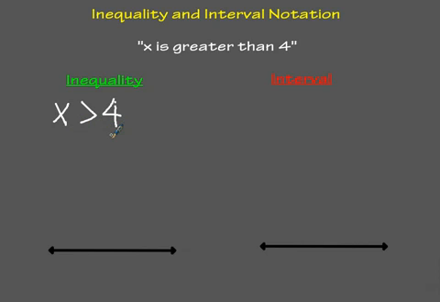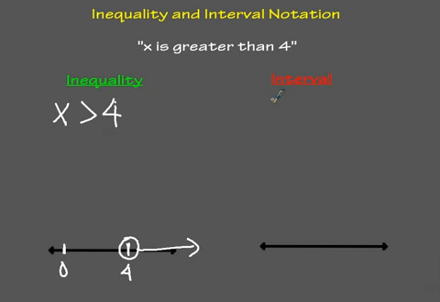And when we write that on a number line, I'll put a 0 here, 4 here, we're going to use an open circle to signify we want all the numbers that are greater than 4 but not 4. We don't want to include 4. Think of that as like a shield protecting the 4 value, and we want all the positive values greater than that. Alright. Your interval notation is going to be a little bit different.